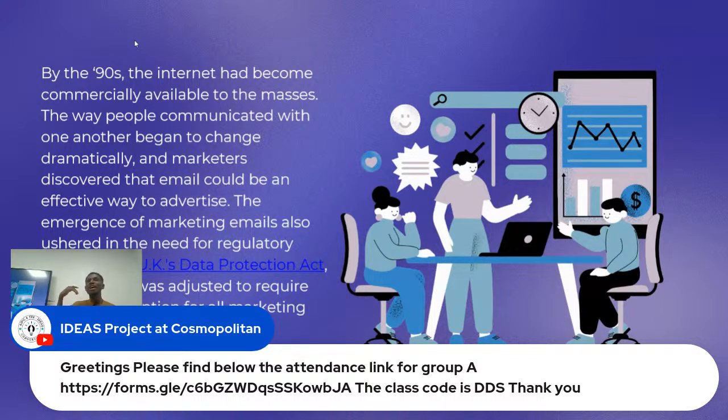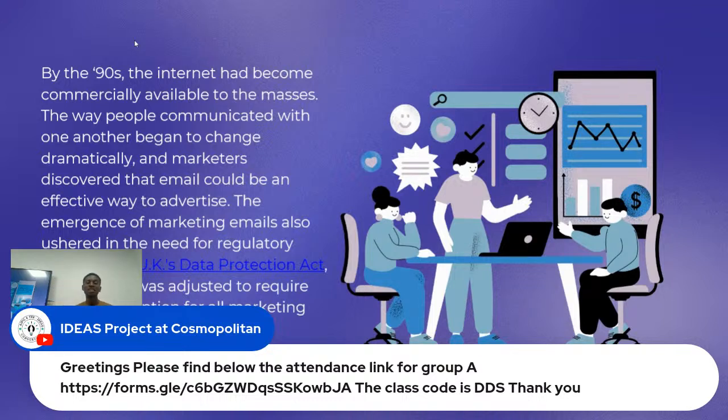So with the help of email, you can now send messages in prompts, right? Within minutes, you've sent an email to America or any other country, and within a few seconds, you've gotten a reply back. That was way before we started using WhatsApp, Instagram, and whatever means of communication that we have at the moment, right? So it began to change dramatically.